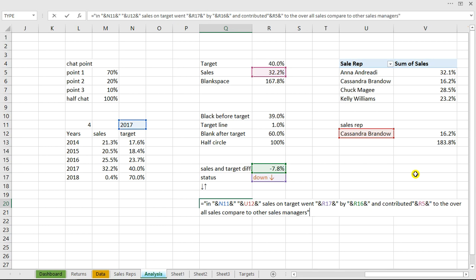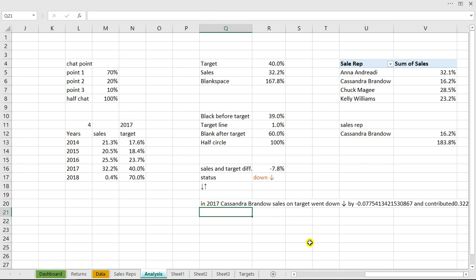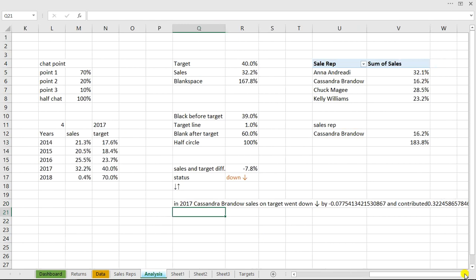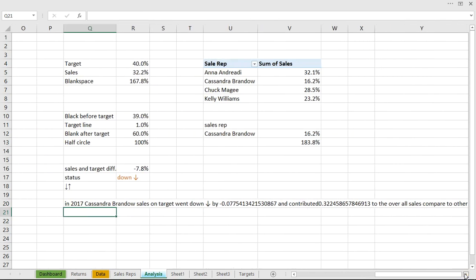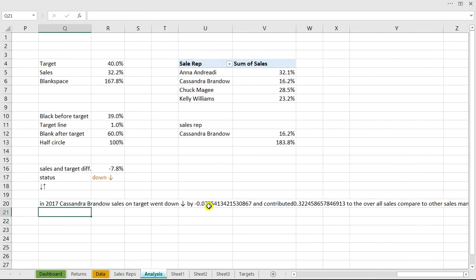Let's see how this works if I hit enter. So I'm going to hit enter. If I hit enter, this is what I have. It's some kind of weird, right? But we can actually correct this. What we are having right now is that our percentage has actually lost its formatting. So we can actually correct that. That is where the big deal is.